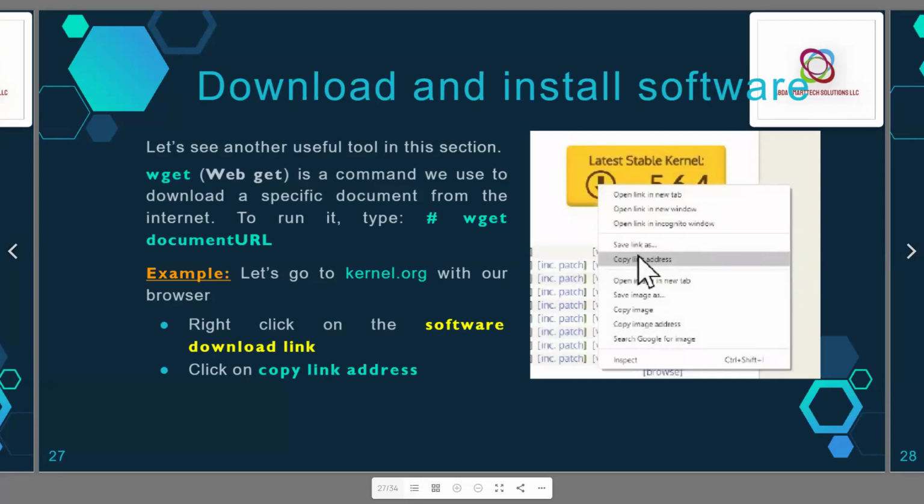Look for the actual suitable software. All right, so download link for Anaconda.